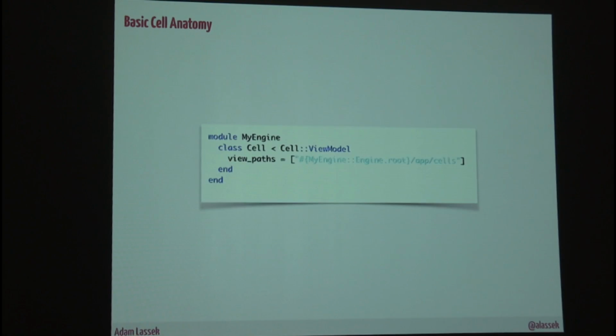The framework is also really configurable. So you can set the top-level directory of cells to pretty much anywhere you want to go. You tend to have to do that inside engines, from what I've read. We haven't actually used this in an engine yet, but we probably will. But yeah, app cells is just the default. But it's Trailblazer, so pretty much everything about it can be customized to your liking.